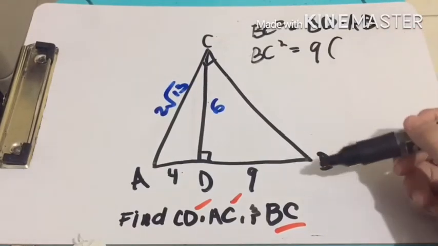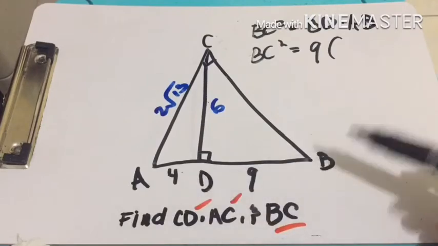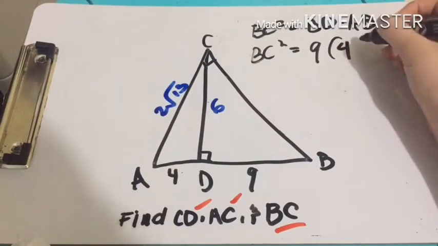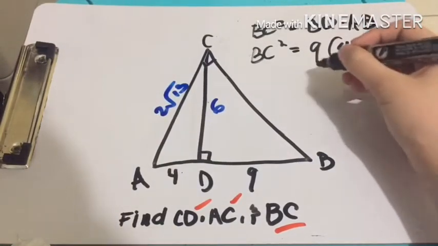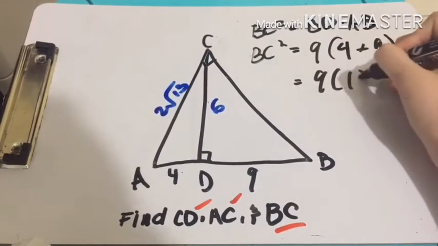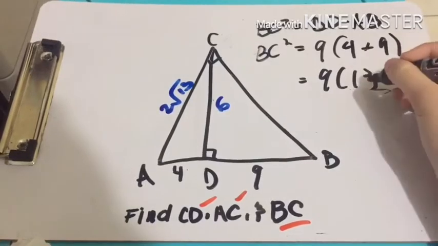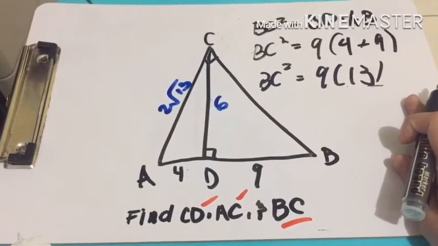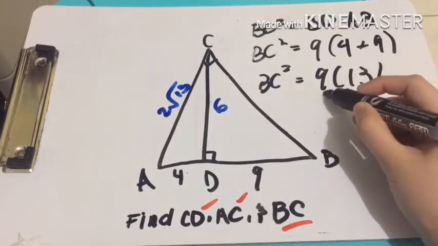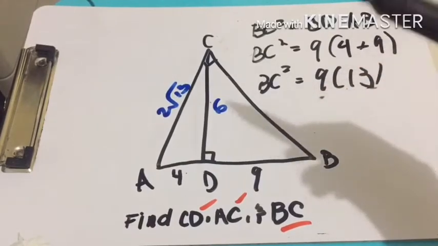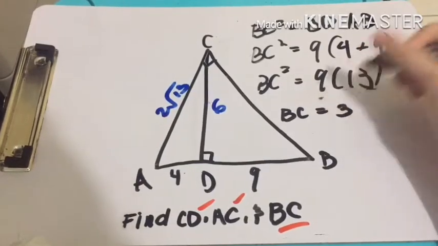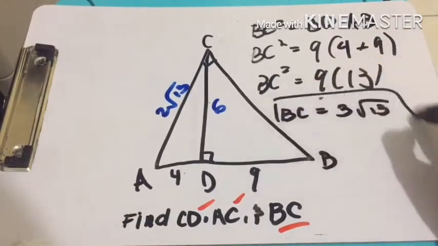So AB is the sum of line AD and DB. So like we did in the previous problem, we add 4 by 9, which we get 13, 9 and 13. There we go. Let's write BC squared here. Now, like before, the number 9 here, if we get its multiples, which is 3 times 3, 3 is a perfect square. So we can rewrite that in its radical form. So 3 square root of 13. And now we got our BC here.